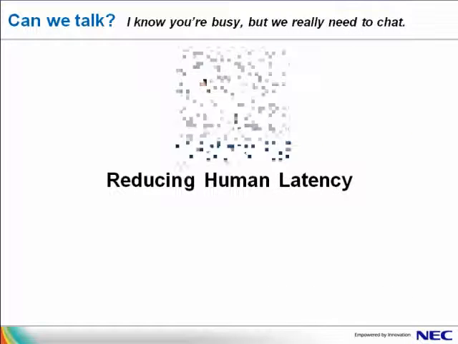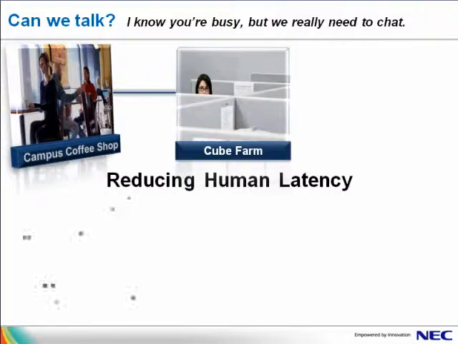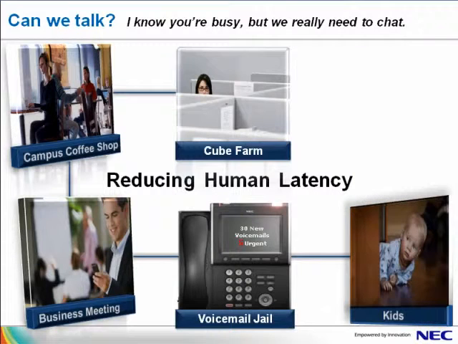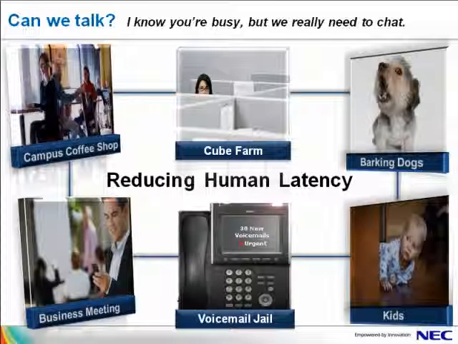Not only do we have many devices, but on any given device we have several ways to communicate, which allows us to be more available and hopefully more productive. For example, if you were on the phone or if you were in too noisy an area, you might not be able to talk, but you could chat. This relates to buzz phrases we hear around like, how do we reduce human latency?